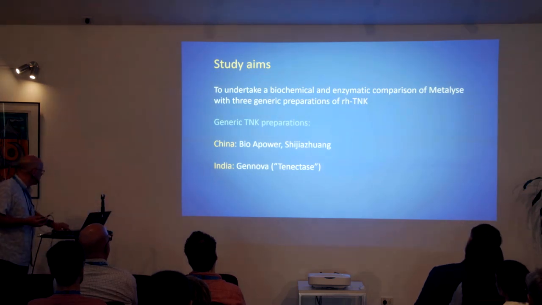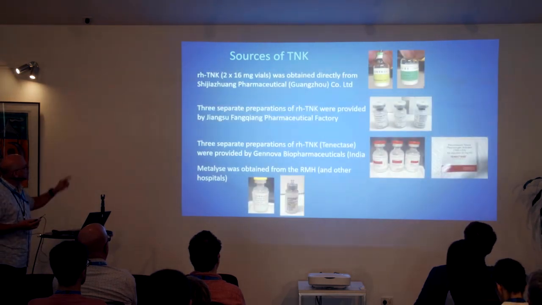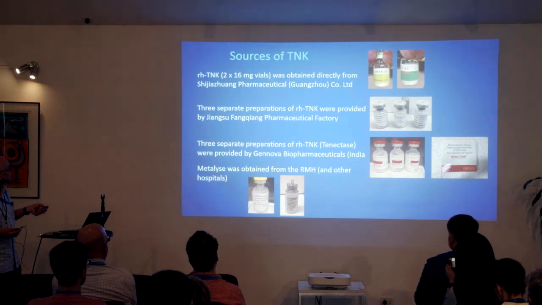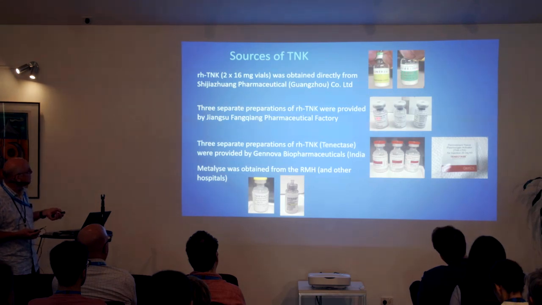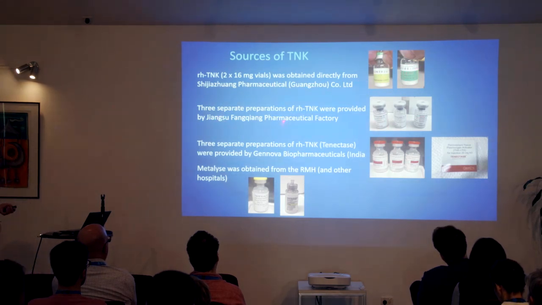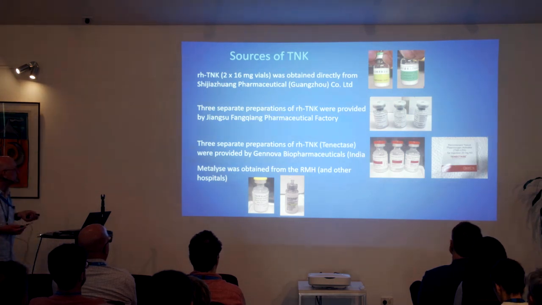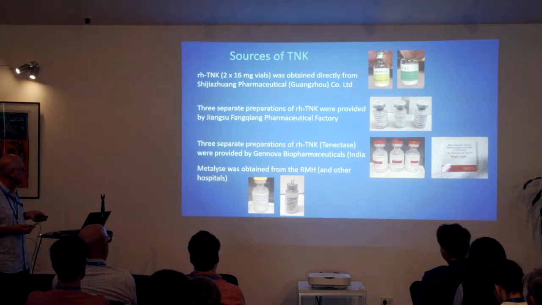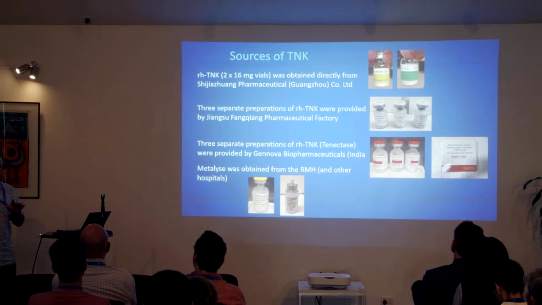So what did we do? I got hold of these vials. I got a vial from this firm here, two vials of the same lot number of this formulation, and I got three different lot numbers from Jiangsu Pharmaceutical Industries in China, and three separate lot numbers of Tenecteplase from the Indian firm Genova that was sent to me. And I got Medcalf from Melbourne, through contacts at the Royal Melbourne Hospital, Box Hill Hospital and other places in Victoria, as a comparison.